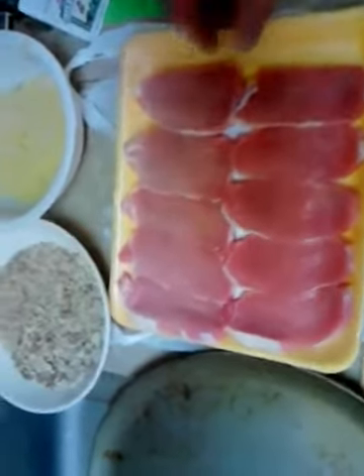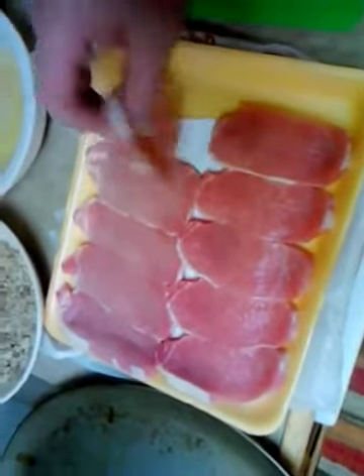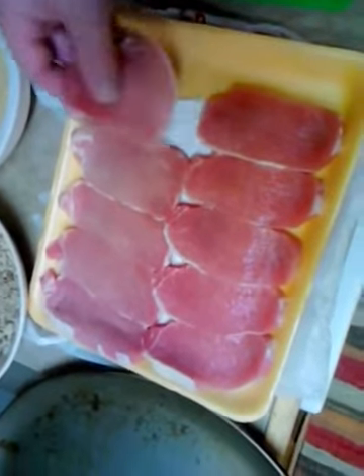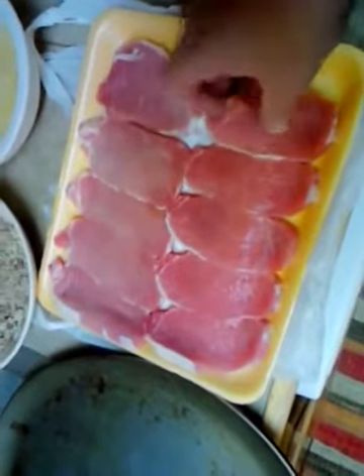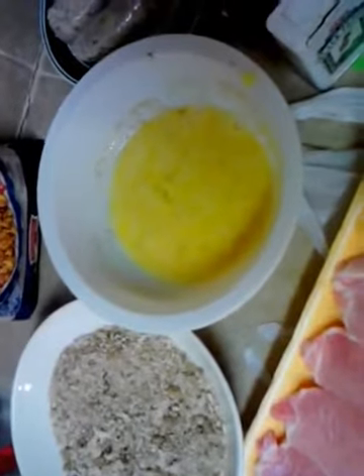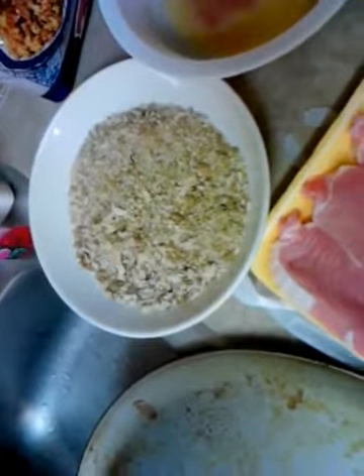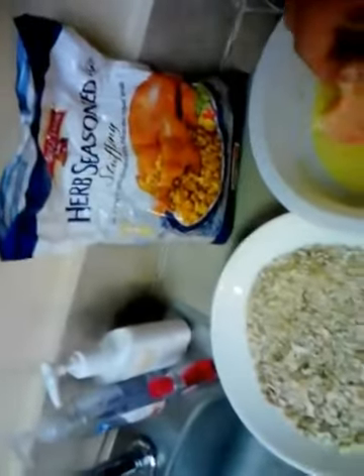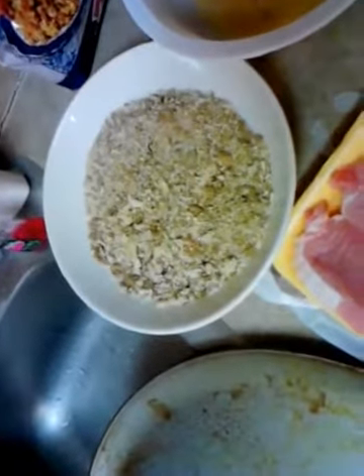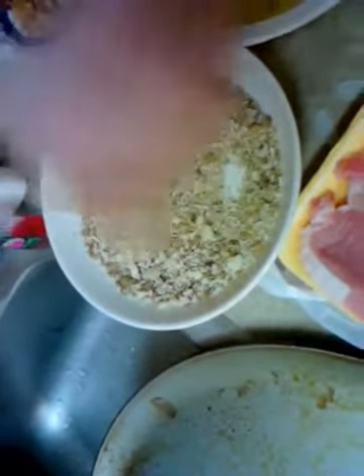Let me show you a chop one-handed while I film. These are about three-eighths of an inch thick. I like them lean, I don't like the bone-in — but really, whatever your preference is. I seasoned the eggs, just get the chop in there real nice for a good coat. Then this breading here is stuffing — pre-made stuffing from the store. Brand doesn't matter. It is herb-seasoned, so that's where you're going to get your flavor because it's all already in there.